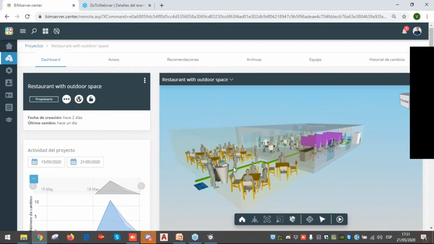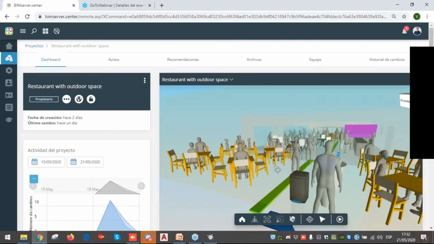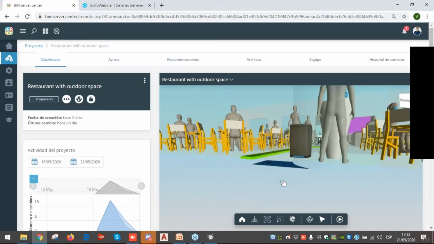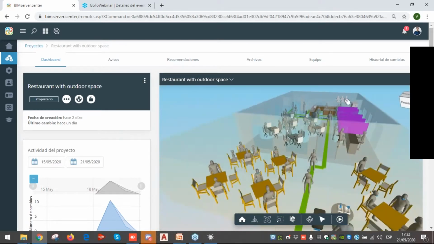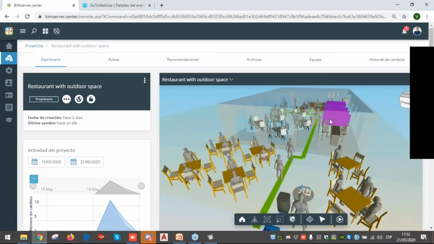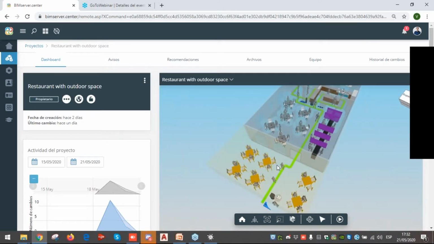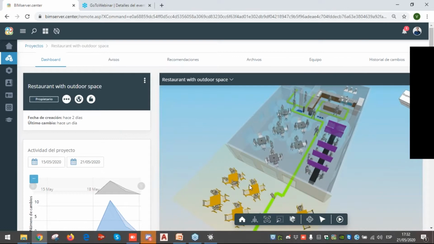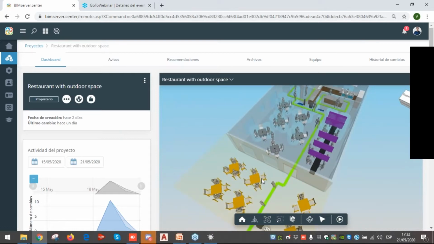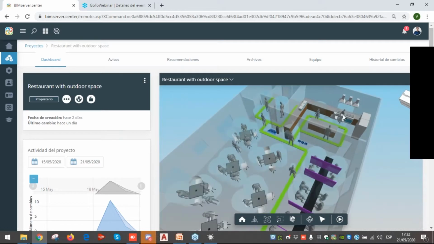And so we already have all the design of the protective measurements for this kind of restaurant with the outdoor space, and within the software I can check that there wasn't any problem, or if there was a problem, I might have to either put separators or move the tables farther apart from each other.